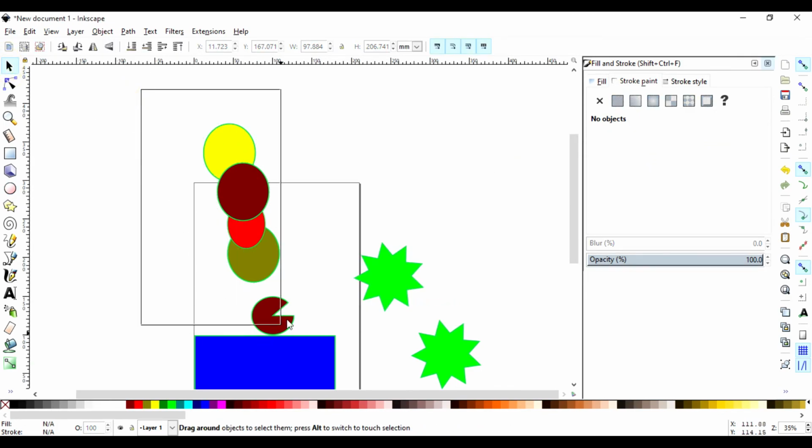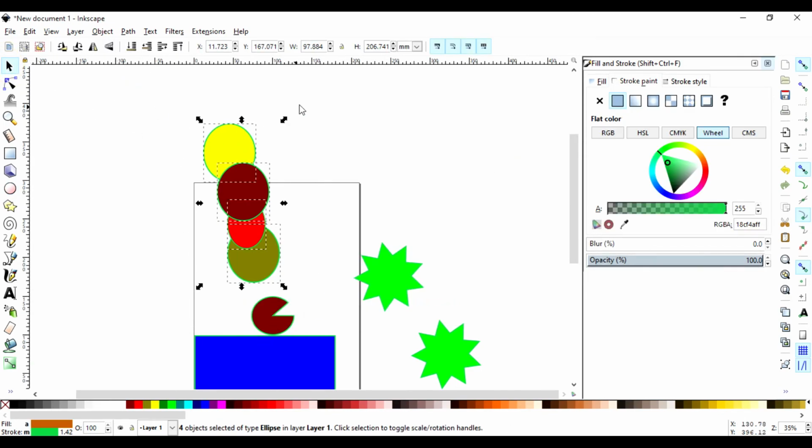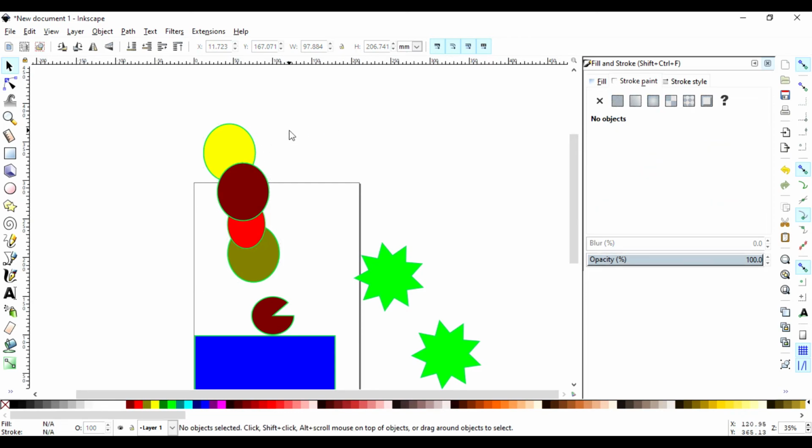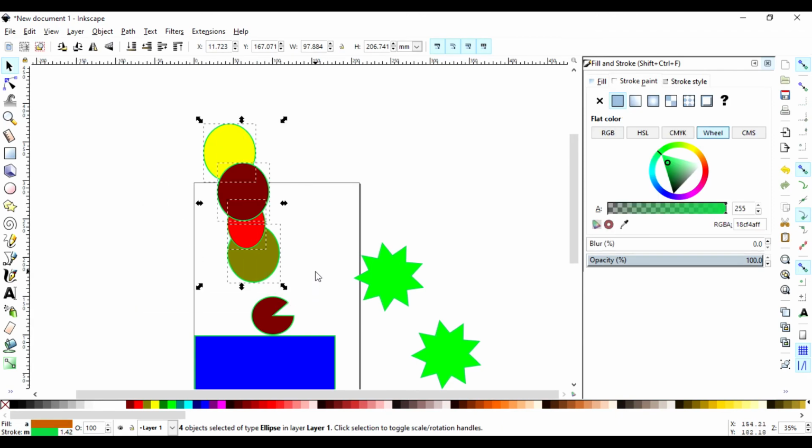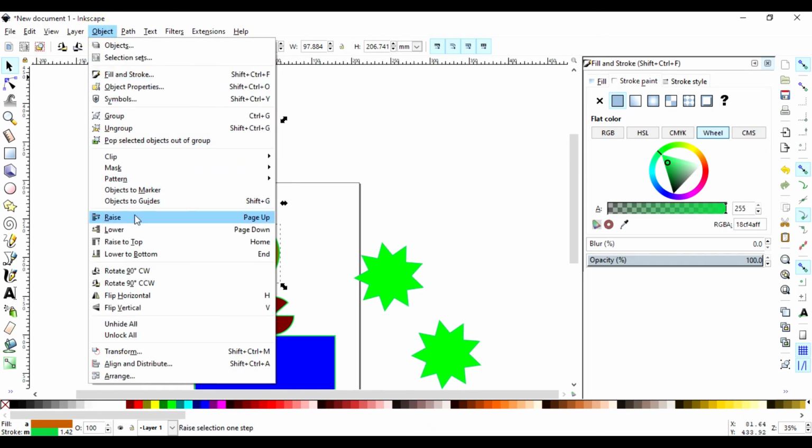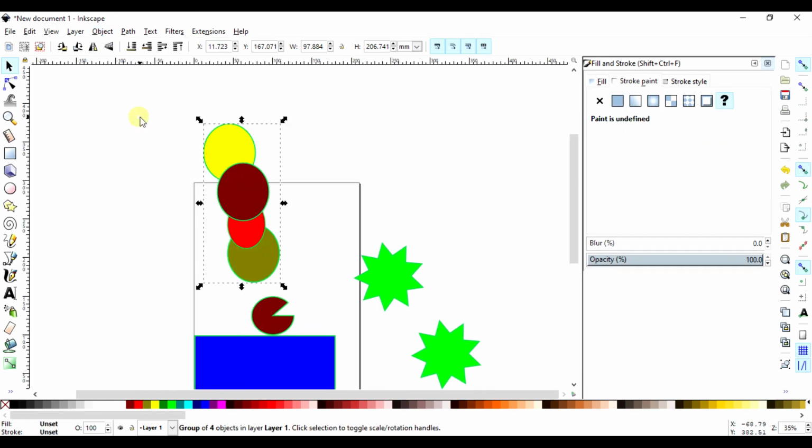If you don't want to use the window selection there, just press Escape to undo that. Instead, you can just use a selection window, then you group all these objects together. Come to Object, then we group them together. You can also group them by pressing Ctrl G on your keyboard.